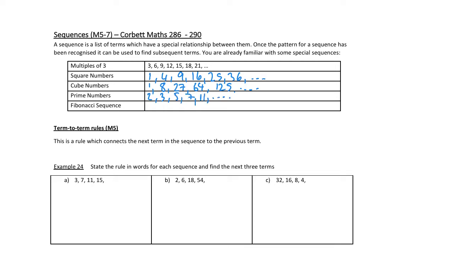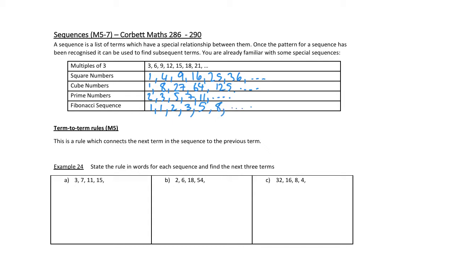And the Fibonacci sequence is a special sequence which goes from term to term. It starts off with 1, 1, and the next term is found by adding the 2 previous ones. So 1 plus 1 is 2. The fourth term is found by adding the second and the third. So that's 1 plus 2, which is 3. The next term is found by adding the 2 previous ones, so 2 and 3 to make 5. And then 5 and 3 will make 8, and so on.